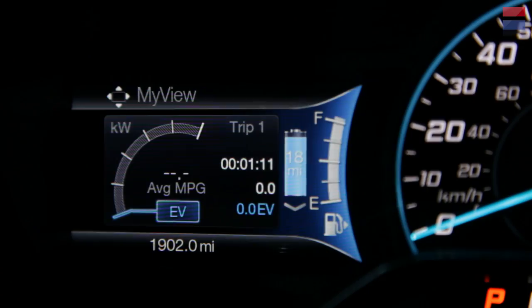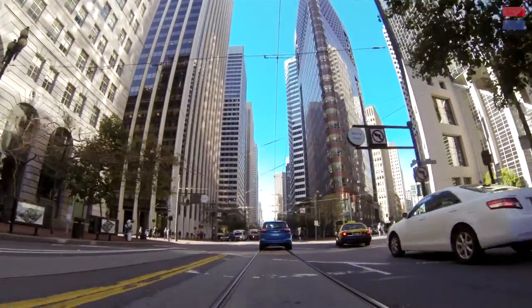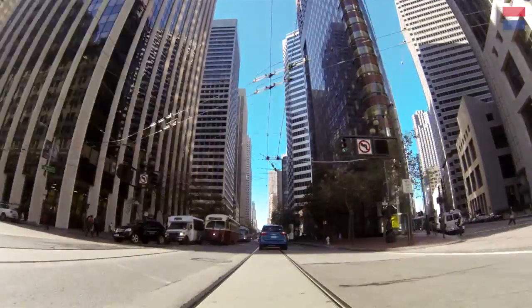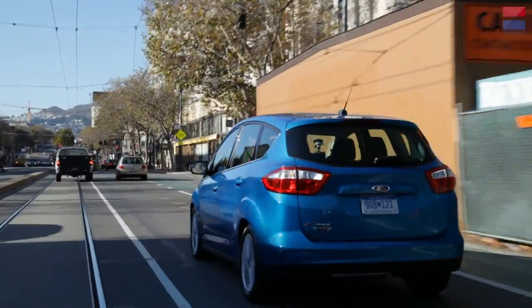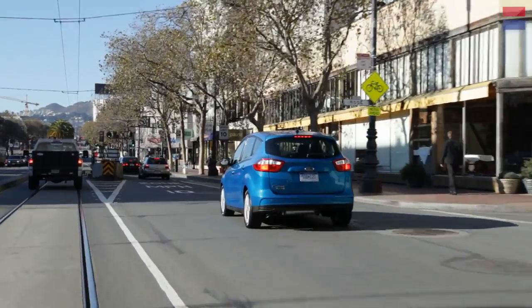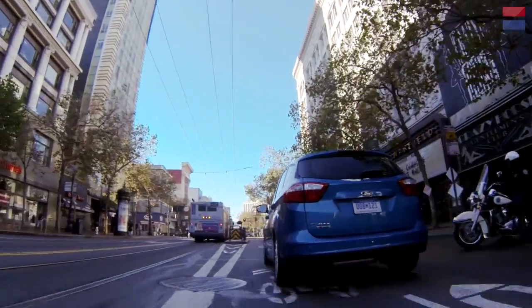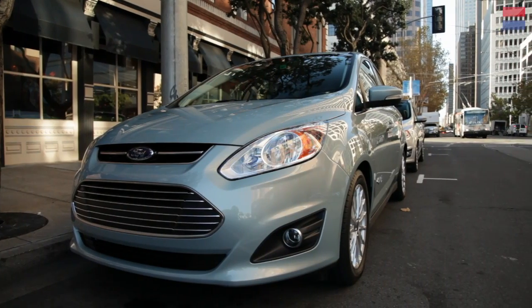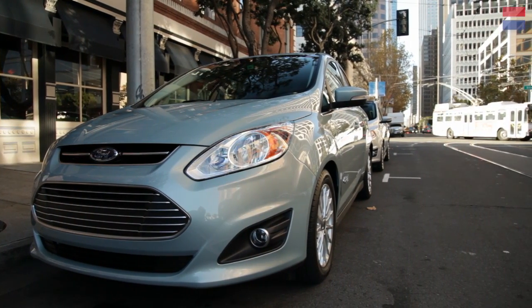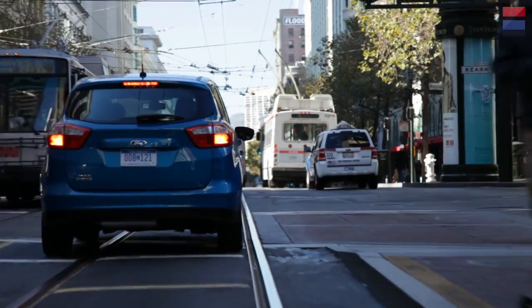We're starting off with a full battery charge which gives us 18 miles of all-electric range, so this is our opportunity to see how the C-Max Energy works in all-electric mode. We're in downtown San Francisco and it drives like a typical electric car — very, very quiet. I'm hearing absolutely no engine noise, and at low speeds like this there's just instant response and a lot of acceleration. Inner cities have lots of cars that produce lots of pollution, so if you can run in electric mode here in town, it just makes a lot of sense.